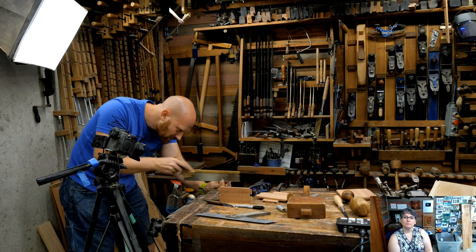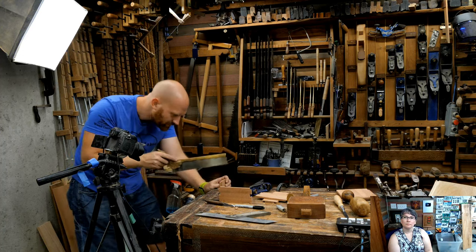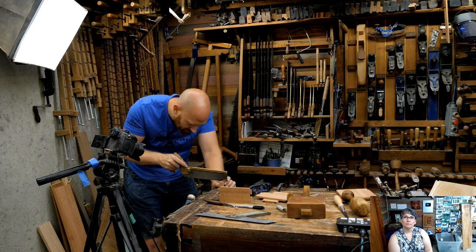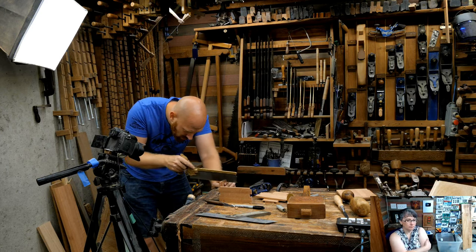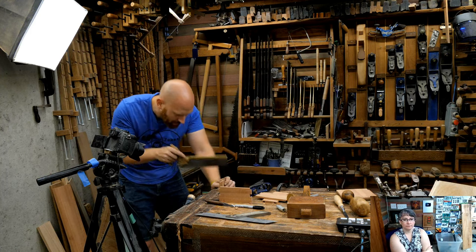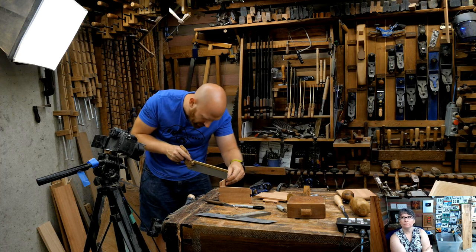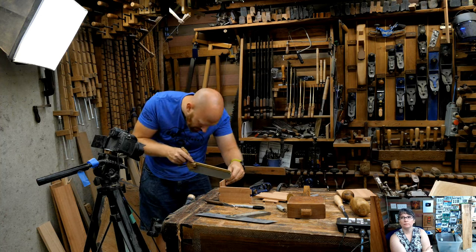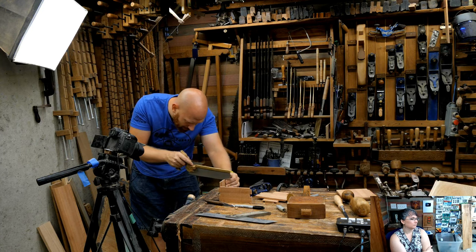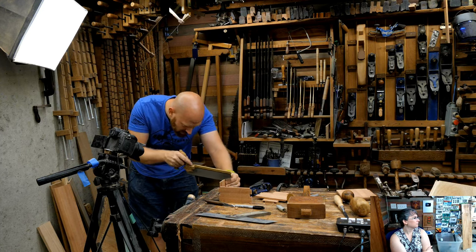Down. After the dovetails here, it'll be fitting the bottom and cutting the rim for the top. Then I think I'm going to do a little quick carving. And I'm going to glue it up with super glue so that we can do it live and finish it.